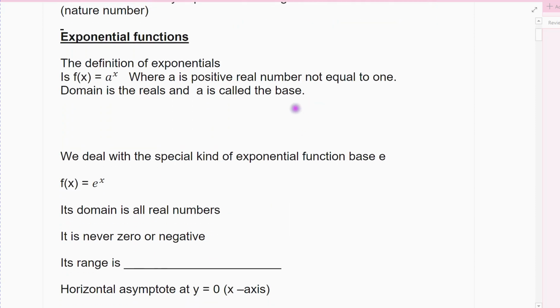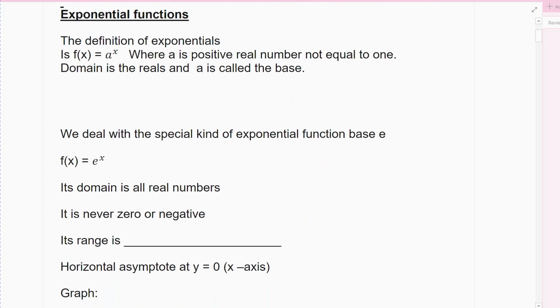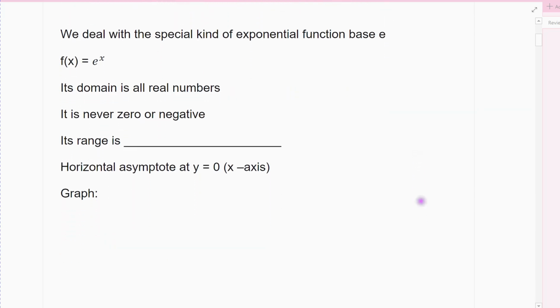All right, so the exponential function in general is any function where I've got a base number that's positive, greater than 0, and not equal to 1. So it'd be like 2 to the x, 3 to the x. It could be 1/2 to the x, 1/3 to the x. Now again, we're not going to deal with those cases. The one we're going to deal with in this class is the natural number e as the base.